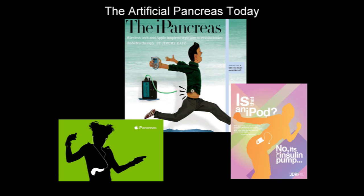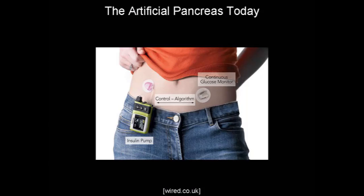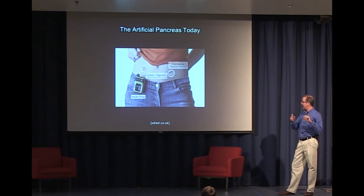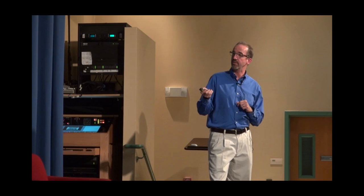Flash forward to the present time and one can literally say there's an app for that. There are people working on cell phone platforms and tablets, trying to come up with calculations that can be used as the basis of that feedback controller. And how this actually looks — with a real pump attached to a subject, their glucose sensor also attached — the algorithm is working behind the scenes. It's that invisible technology connecting the two devices. In real time, we're updating and revising the calculation of insulin on the basis of what the glucose measurement is.